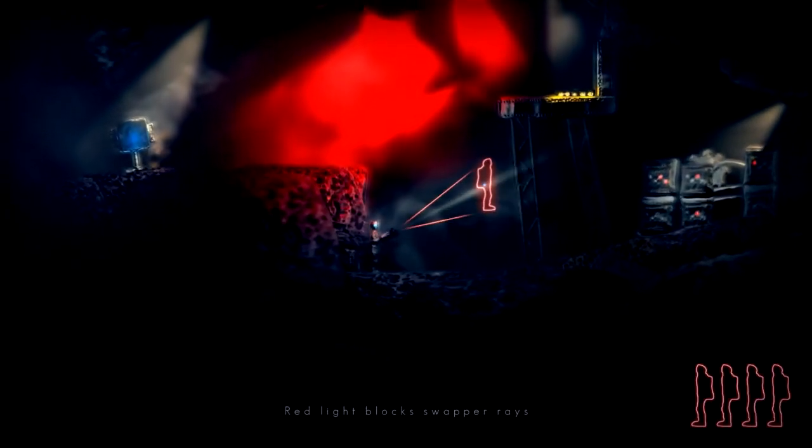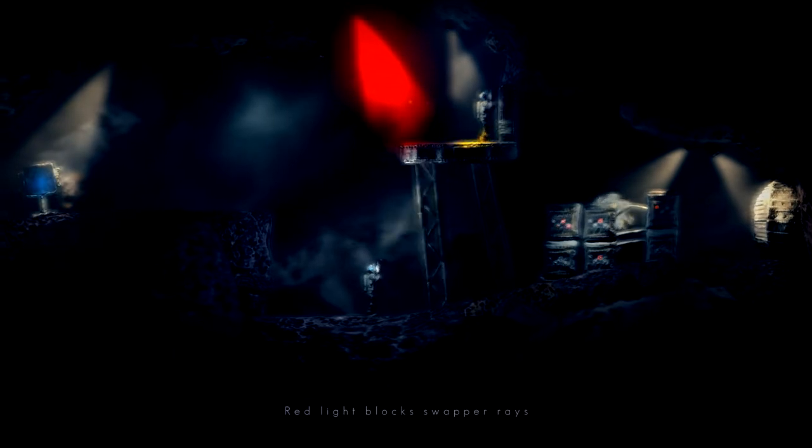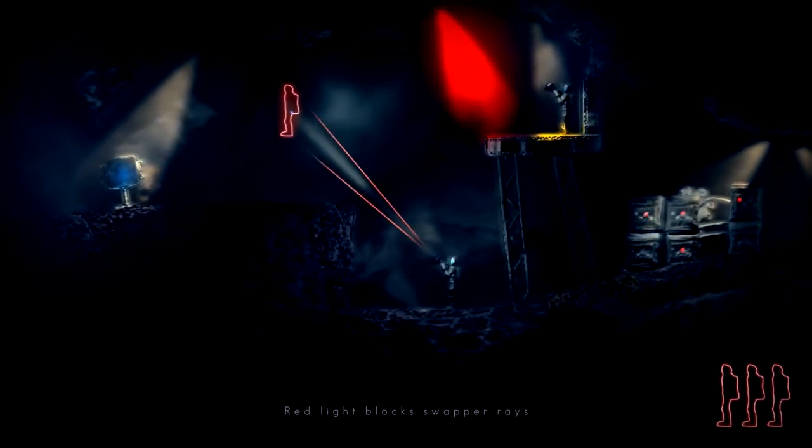Red light. I wonder what this does. Red light blocks swap arrays. Okay. So I can create a clone, but I can't swap. Let's see what this does by here. Okay, that makes sense. There we go.